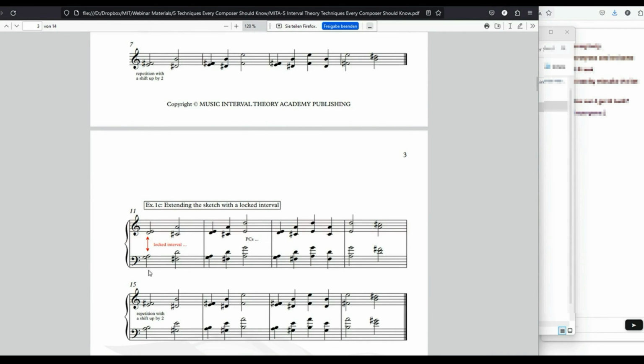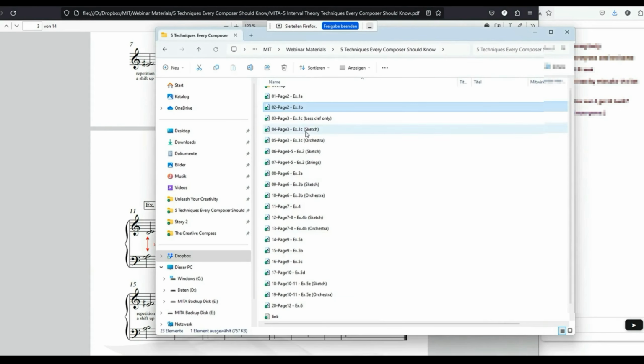Now let's focus on the bass clef down there. And you will realize it's also a copy-paste from the line above, but now with a locked interval. And this locked interval happens between all of the bars and all of the parts. It's really the exact same copy-paste thing from above, but with this 5 interval in here. I want to show you the bottom line only. And this is exactly what we have listened to, but shifted down. So here it is.